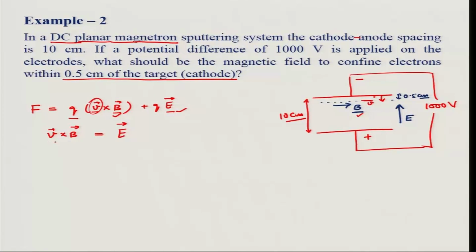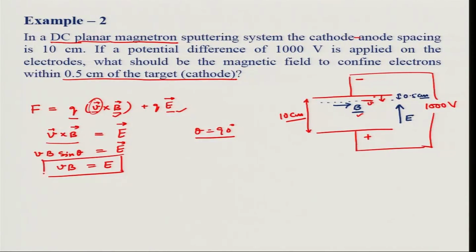Okay. Now, since we also know that that can only happen when V and B are the maximum values of this, sin theta is equal to 1. So, this would be V B sin theta is equal to E, and if theta is equal to 90 degree, when V and B are perpendicular to each other, then we will have expression as this. Okay. So, we do not need the arrows because these are the magnitudes. Okay. Now, we know E, but we do not know the velocity of electrons at this point.